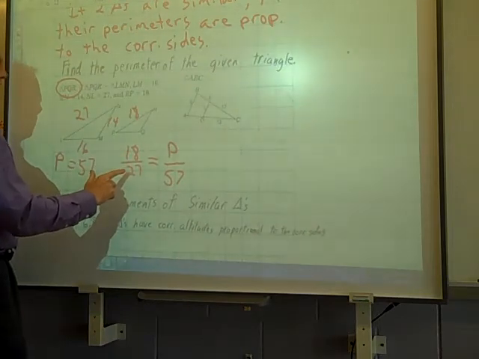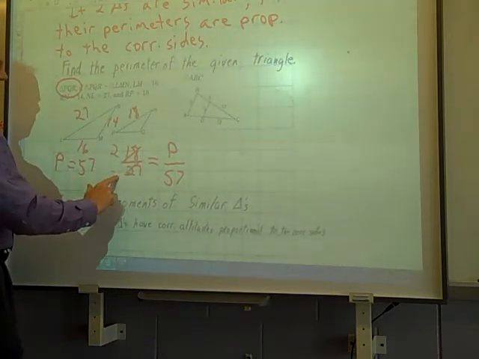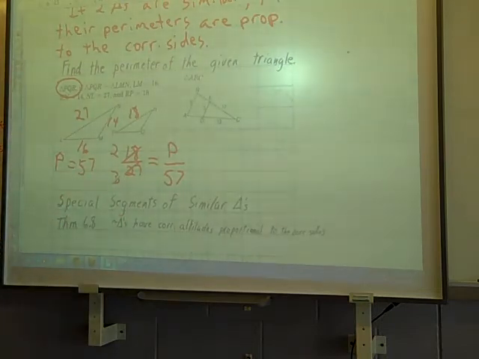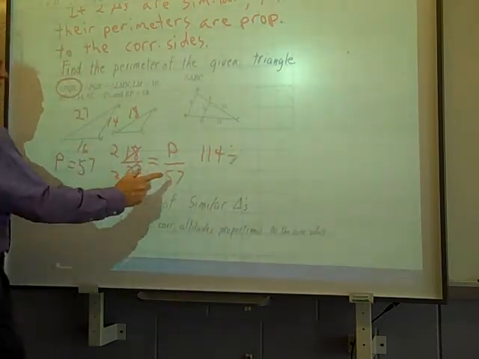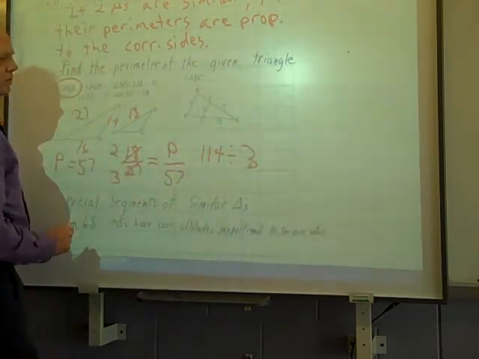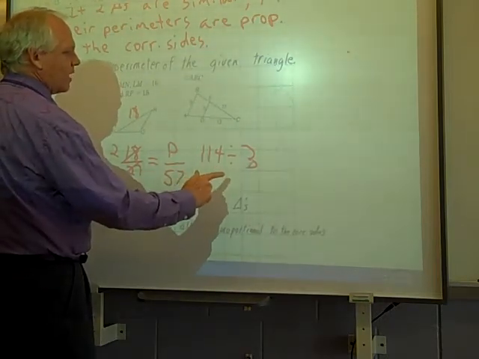Now I don't have my calculator on me right now, so I'm going to work on this a little bit, but I'm going to simplify. Nine goes into both these two and three times, that makes my job easier. Two times 57 is 114, and if I divide that by three, I think that goes in evenly.